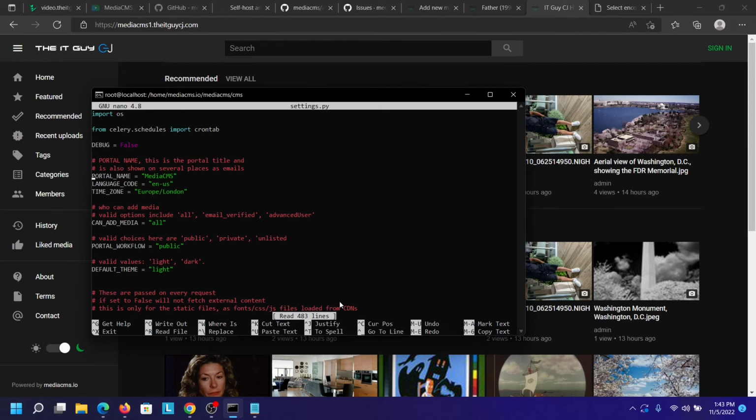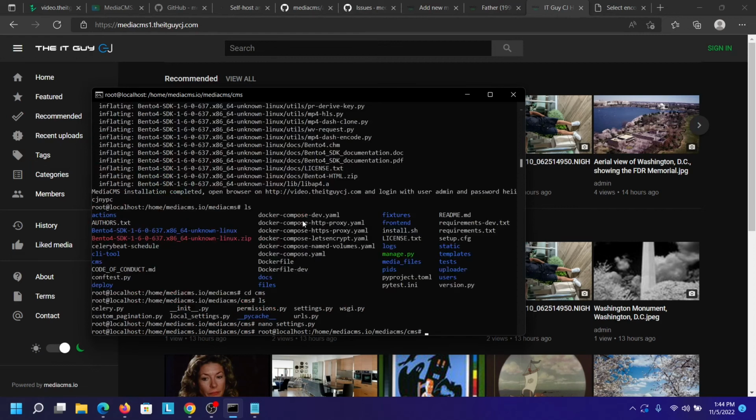So where I say your portal name is MediaCMS, as you see, those quotes are what start and stop it. So if you want to change anything, you don't want to change it in here. You actually want to change it in this local_settings.py file.